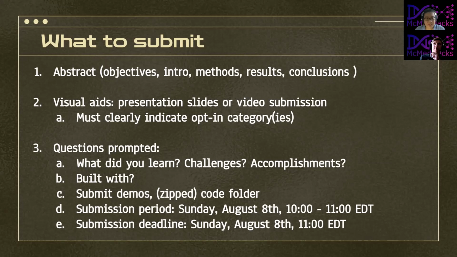And point B is, what did you build your project with? What libraries did you use? What languages did you use? What packages did you use? That kind of technical stuff. And what you need to submit is any demos you want to show the judges in a zipped folder of your code. And again, we mentioned this before, the submission period will be on Sunday, August 8th from 10 to 11 Eastern Daylight Time, and the submission deadline is at 11 that day, Sunday, 11 Eastern Daylight Time.